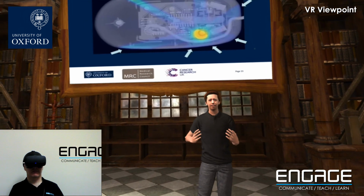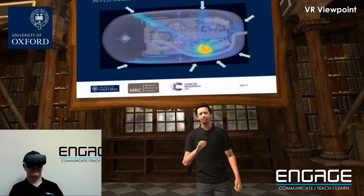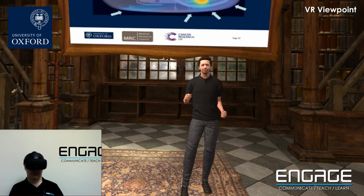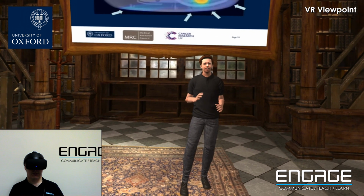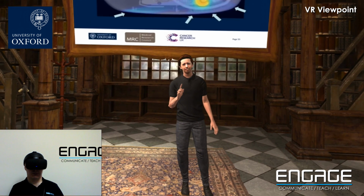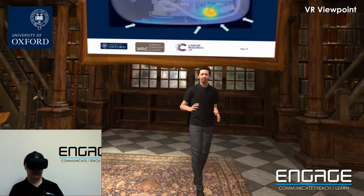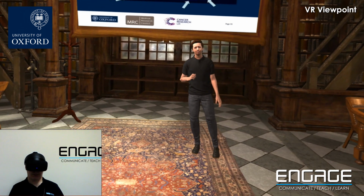So by using multiple beams, the physicists are able to overcome that problem that the peak dose from any one particular direction is not in the right place. By catching the tumor in the crossfire, the tumor's taking the brunt of all 7 beams. The rest of the tissue's only got to deal with 1. Remember, healthy tissue is pretty good at dealing with small doses of radiation. Tumors often have mutations and a busy lifestyle that means they're much less able to cope. So this should give a good result.